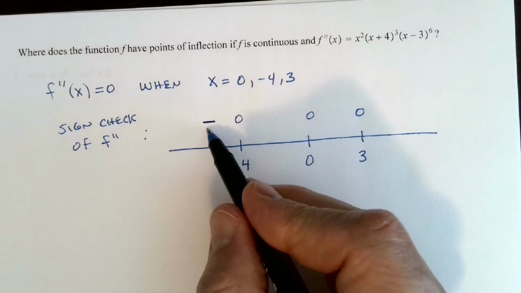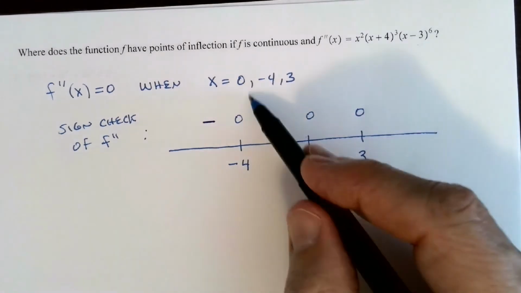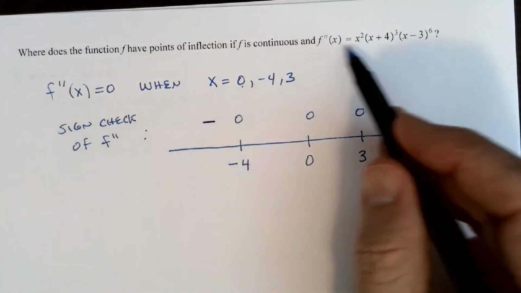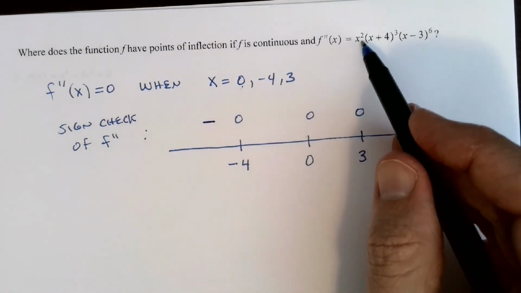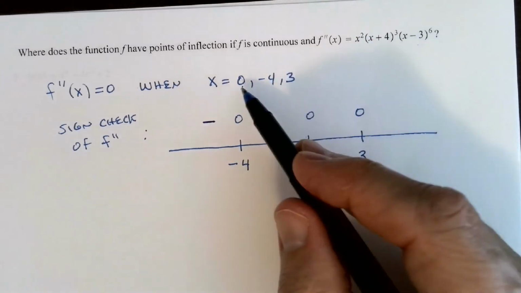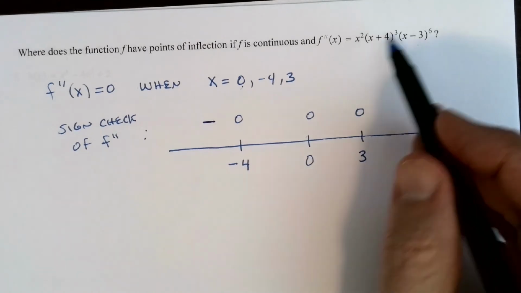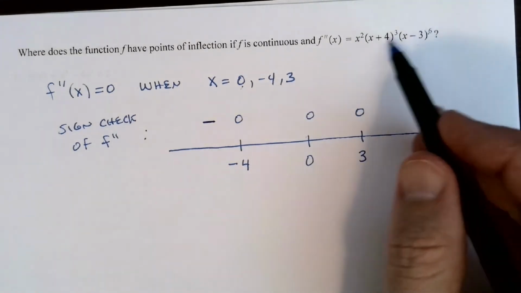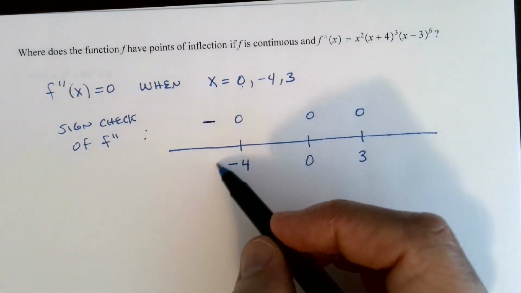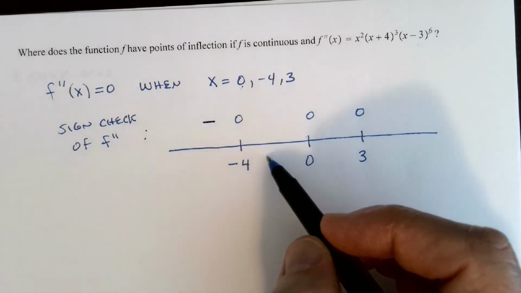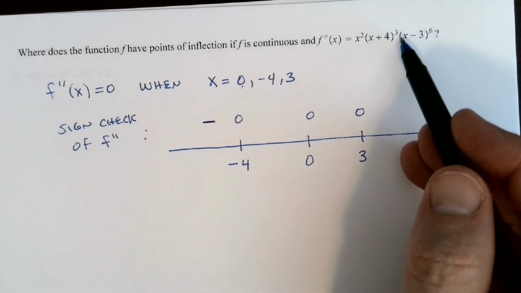Once you have a sign here, and you have a factor this way, do you remember what happens to the graph of the second derivative at x equals 0? Notice this is a 0 of multiplicity 2. There's 2 factors associated with that 0. For -4, it's a 0 of multiplicity 3. And 3 is a 0 of multiplicity 6. So you remember, for even multiplicity, the graph will touch the x-axis but turn around, will not cross. It only crosses the x-axis when the multiplicity is odd.